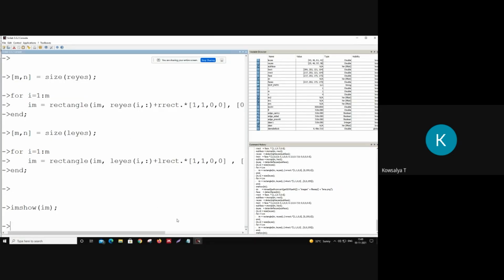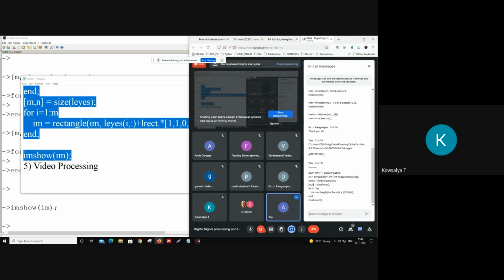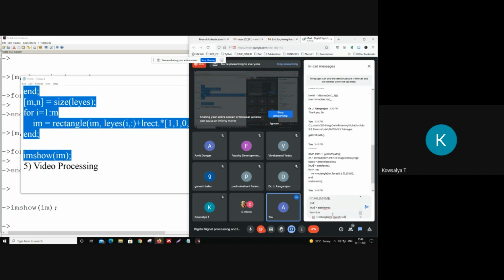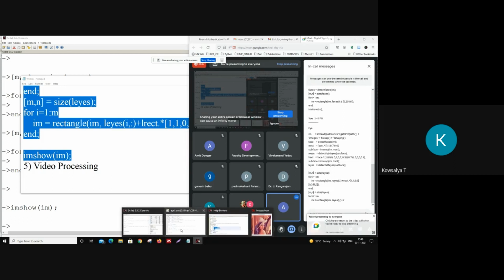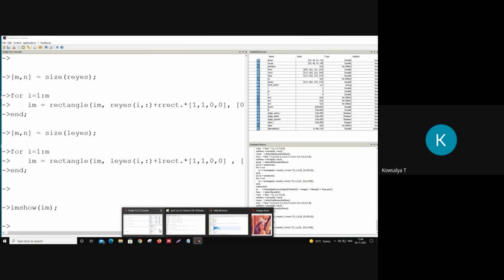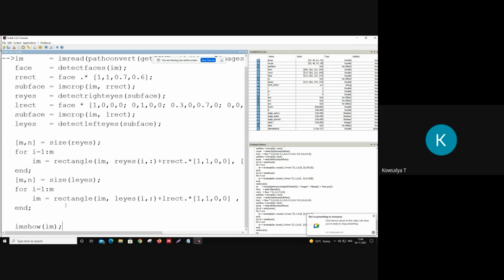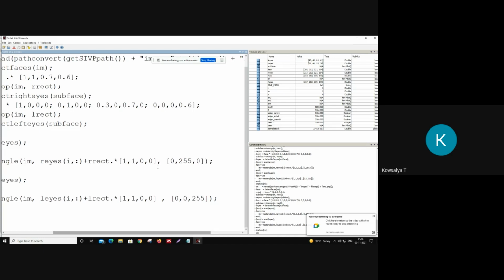So here on the chat box, this is the code for eye detection, and after this we'll run the last code for video processing. You can try to change the color. Earlier we were giving red color, green color.